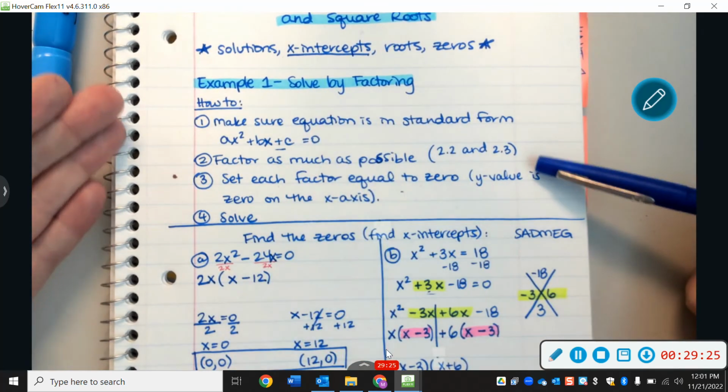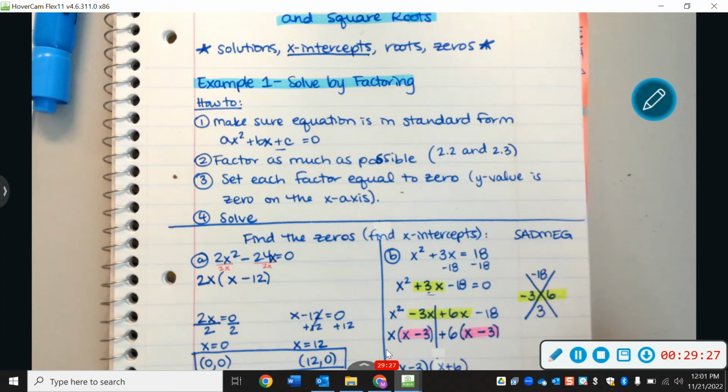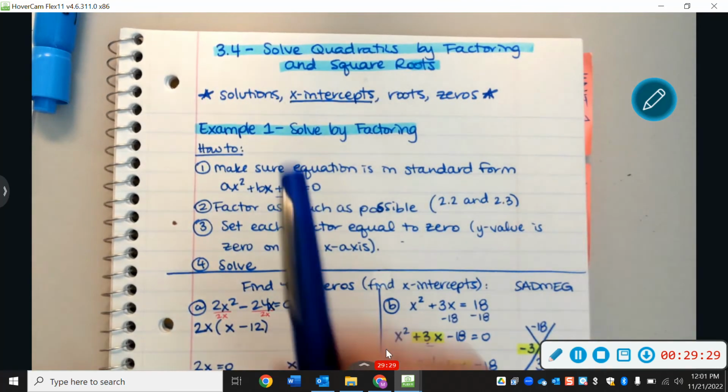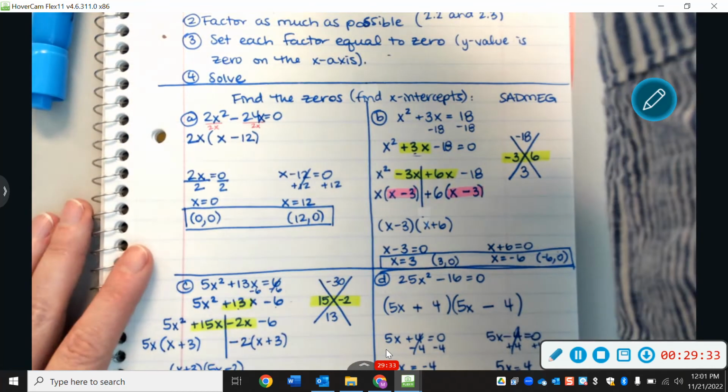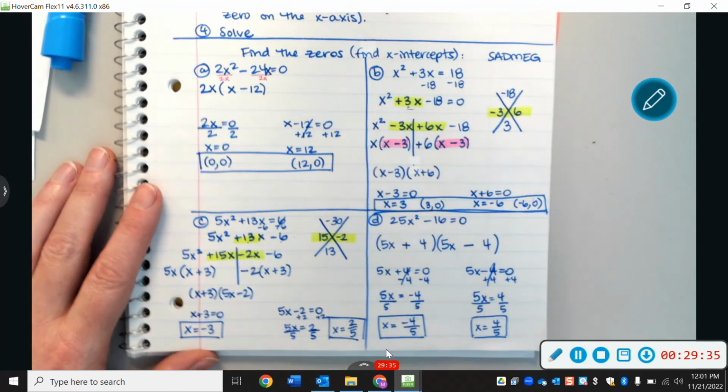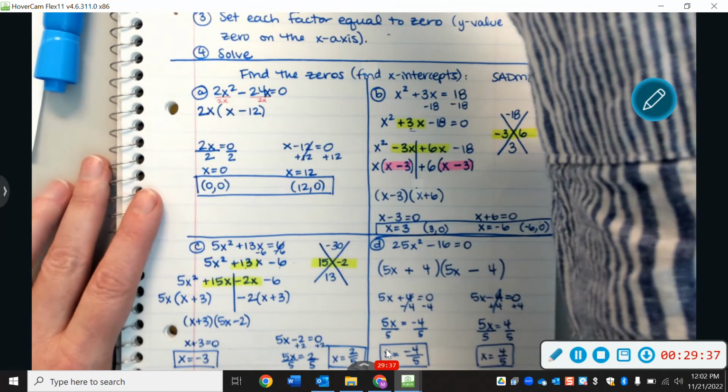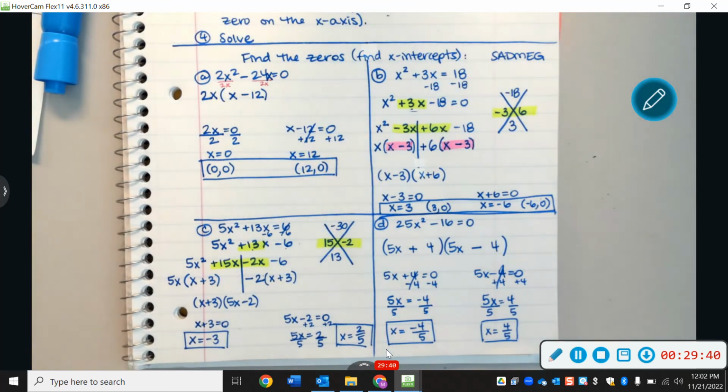It's taking a lot of what we've done in the past and kind of just putting it together. We're going to talk about how to solve using square roots now. I've run out of space on this page, so take a moment, see if there's anything that you still need to write. You can pause this video if needed. And I'm going to go ahead and flip over so we can solve using square roots.